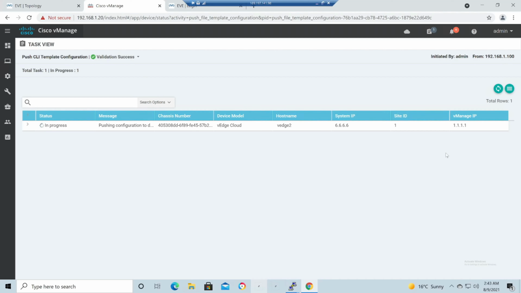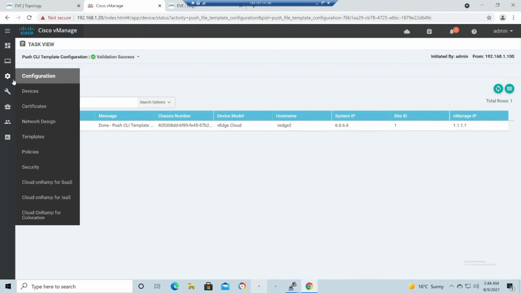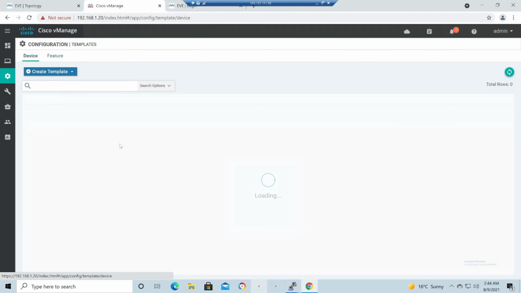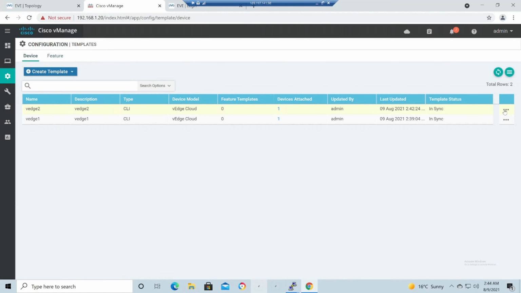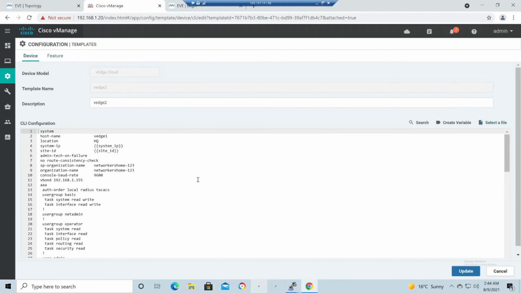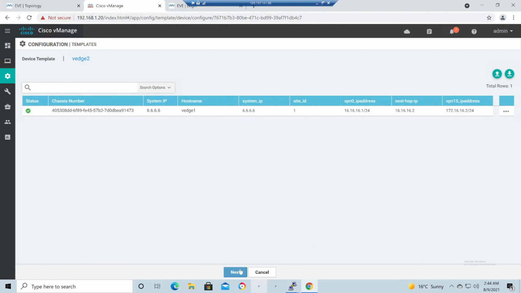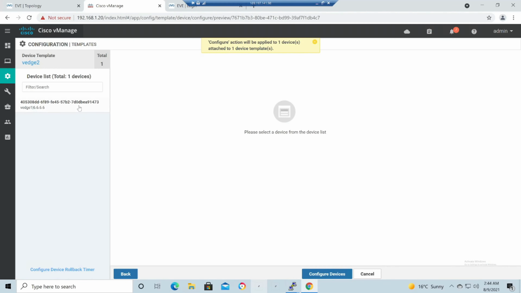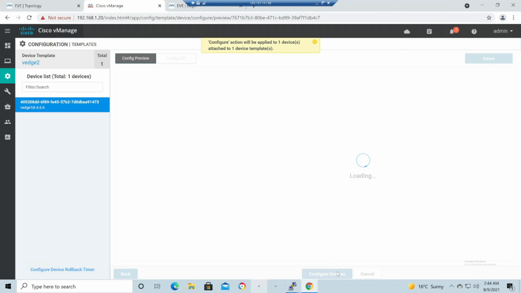Other thing is I can just go there on the device itself in CLI template and I can make a change. So that is the beauty of this particular product. Let's say I made some mistake, so I'll just go like a CLI engineer. I'll go to this particular device, I'm going to edit it, and here my host name, you see the mistake, it should be VH2 here. So this was the mistake, I can just go and update it and it's all good, beautiful. So you will feel like a CLI engineer with CLI templates.